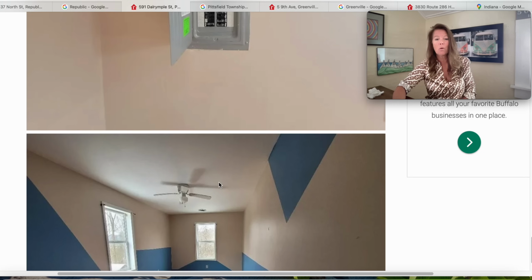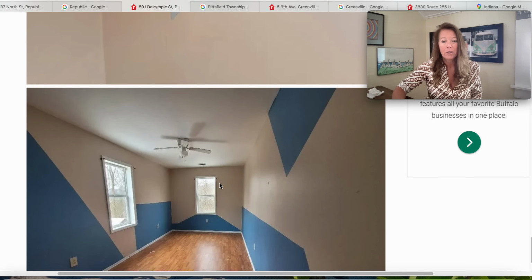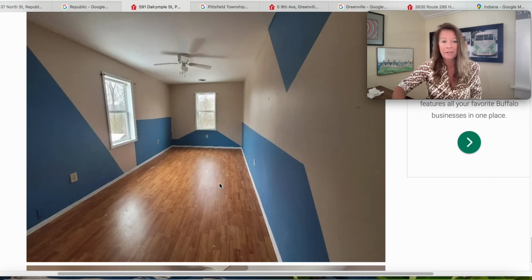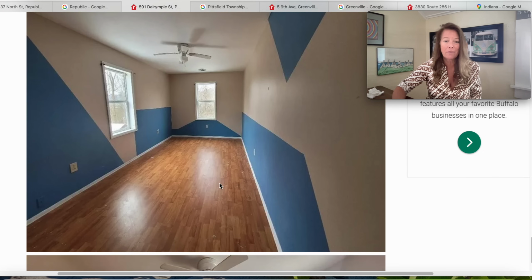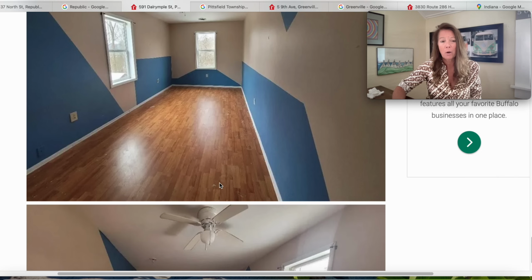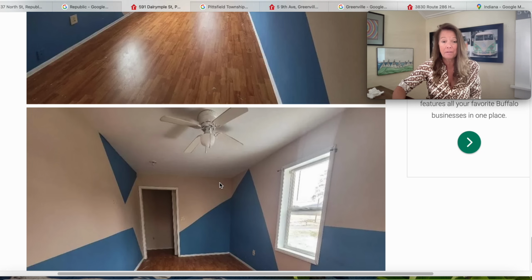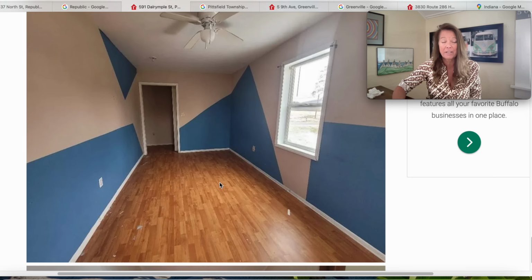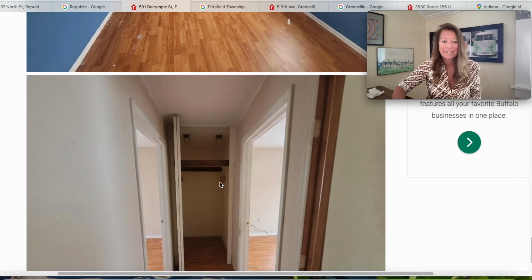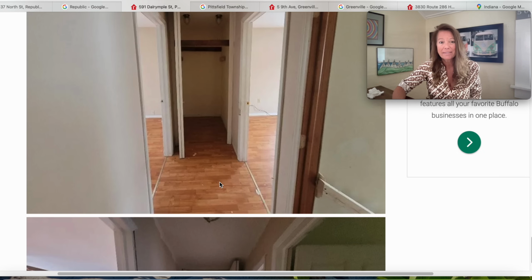And again, these lower priced houses don't have to be your forever house for you first-time home buyers out there. You could make it work. You could build yourself some equity on these low prices, turn around and sell it in a few years, or you could live there for many. Everybody's different, but we don't have to look at this like there's no value. It's under $55,000 on more than a half an acre with a detached garage out in the country. And anybody looking in Pittsfield, Pennsylvania, this does not look too bad. There's a closet.